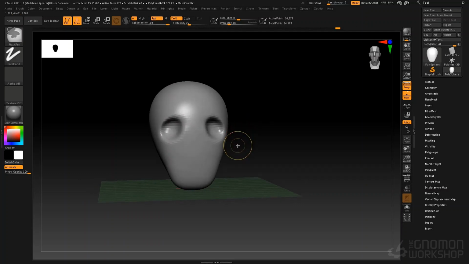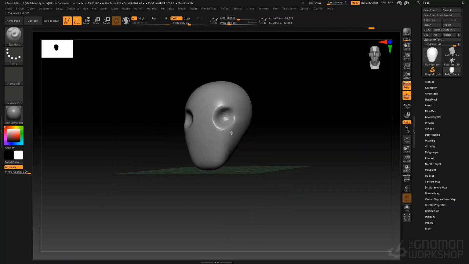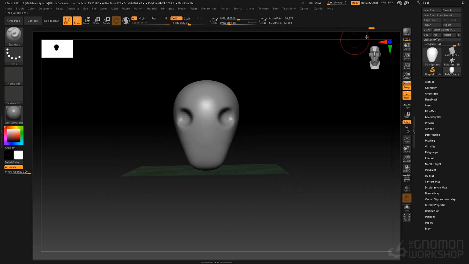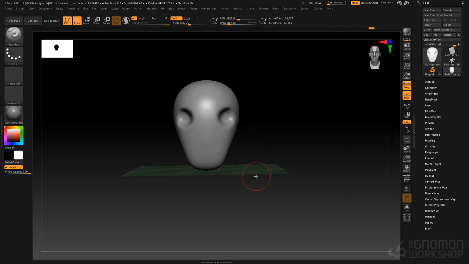If I want to undo, just press Control Z and I can undo. And I hold down the Alt key and I can create those eye sockets again, maybe wider, further out. Now, as I undo, you'll notice this orange dot here. Watch what happens. That moves along here. ZBrush keeps your undo history at the top of the screen, so I can click and drag that slider all the way back to the original sphere, or drag it all the way back to my latest undo state.